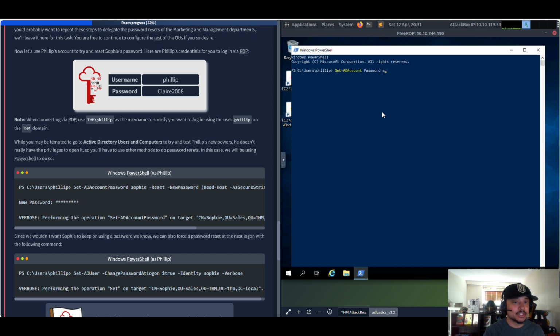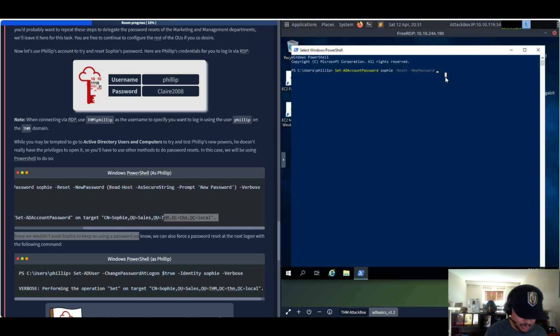So what we're doing, we're setting the AD account password. On Sophie's account, we want to reset it. We want a new password. If you're wondering where I'm getting this from, it's just this right here. You could copy and paste it. Probably should, because there's probably gonna be a typo here. But when it comes to a lot of PowerShell, I do like to type it out just so I'm familiar with what's going on. You guys don't have to do that. You guys are probably much smarter than me, but I do like to mess around in PowerShell a lot, and I like to type.